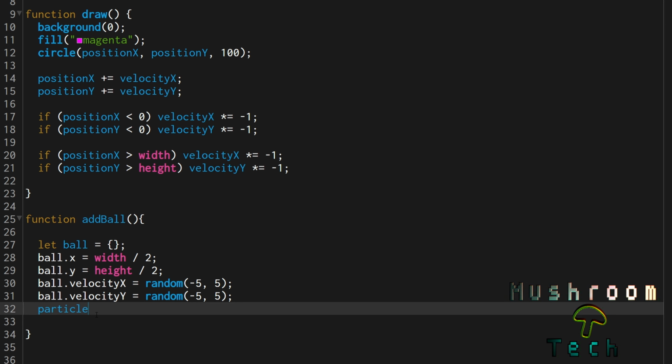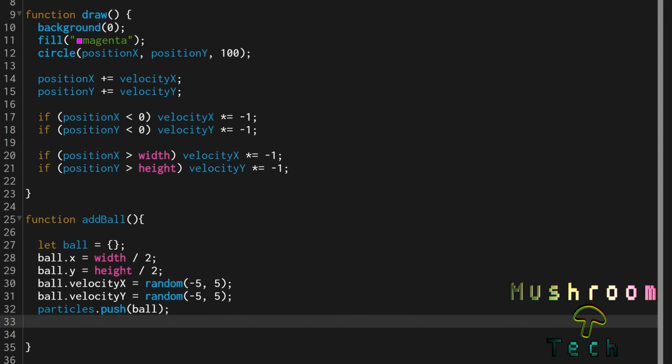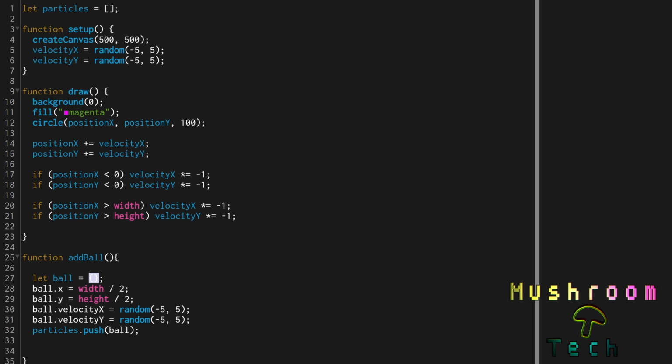And I'm going to add the ball into the particles array, which I'm going to do with particles.push(ball). What this does is this ball object that we've created gets put into the array. It doesn't actually make a copy of the ball object. Instead it passes a reference to the object into the array. So if you modified ball.x after putting the ball into the array and then checked the x property of the version inside the array, you would find that it's been modified there too. It can actually be quite difficult to copy an object, but it is very easy to pass a reference to it. You can have as many references to one object as you'd like. This behavior is the same for arrays too. It's called passing by reference, whereas when you make one number variable equal another, that's passing by value.